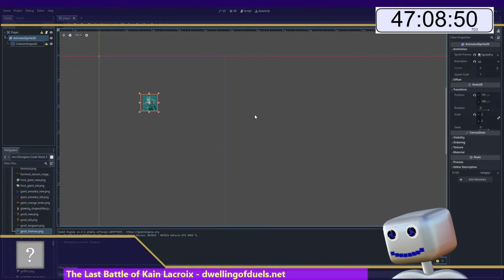All right. Now that the player can move, we need to change the animation frame based on the direction. We can have the walk animation, which shows the player walking to the right. The animation should be flipped horizontally using the flip H property when going left. Then we go up.